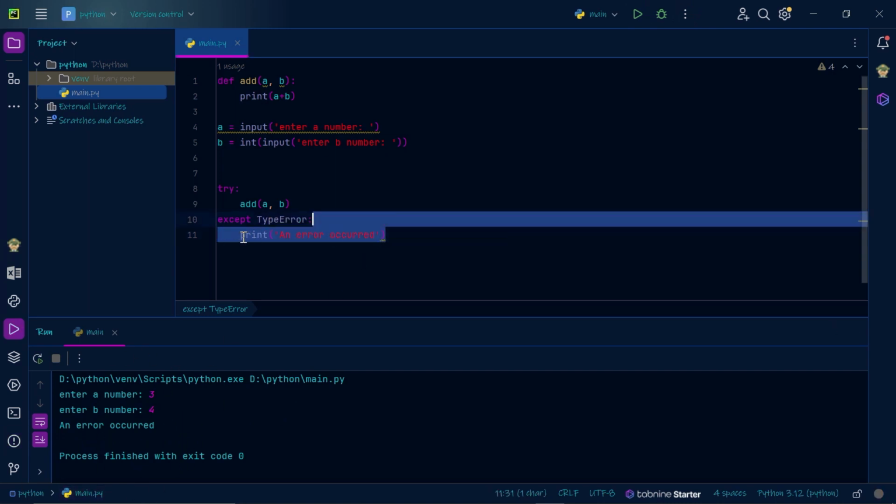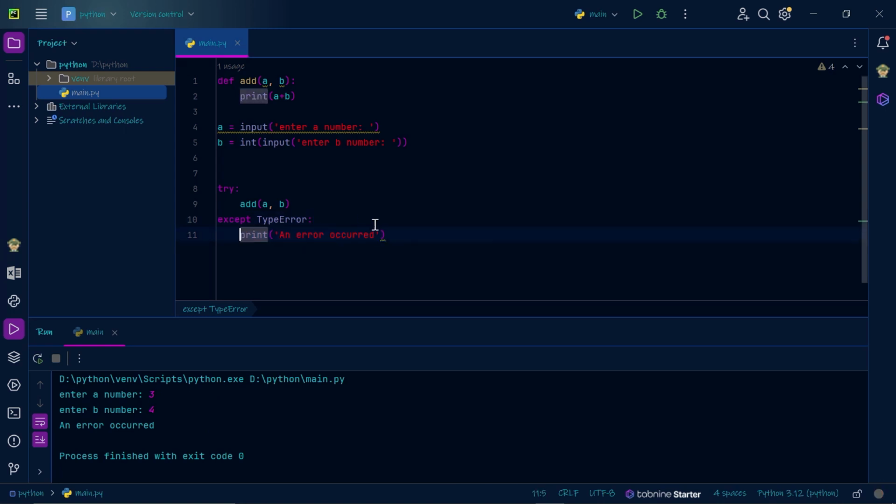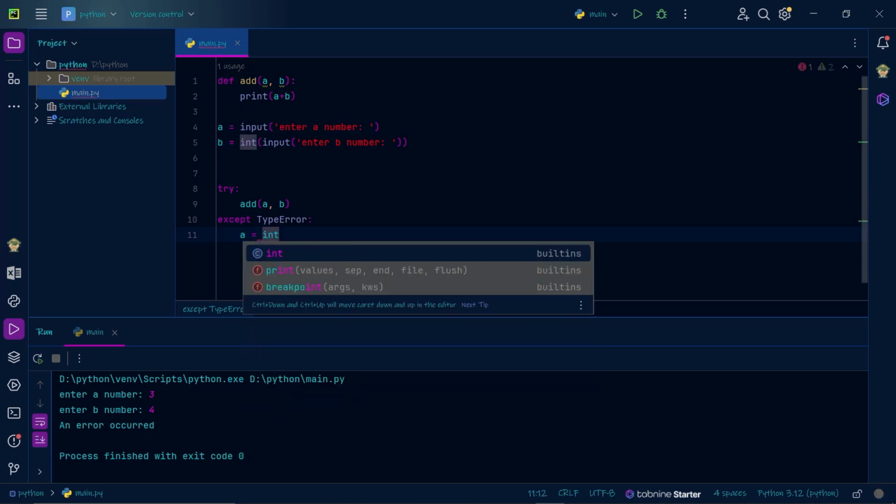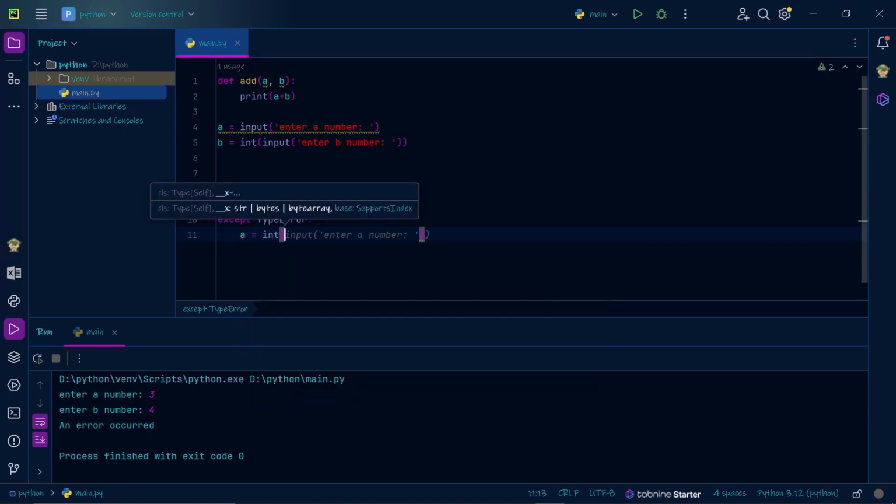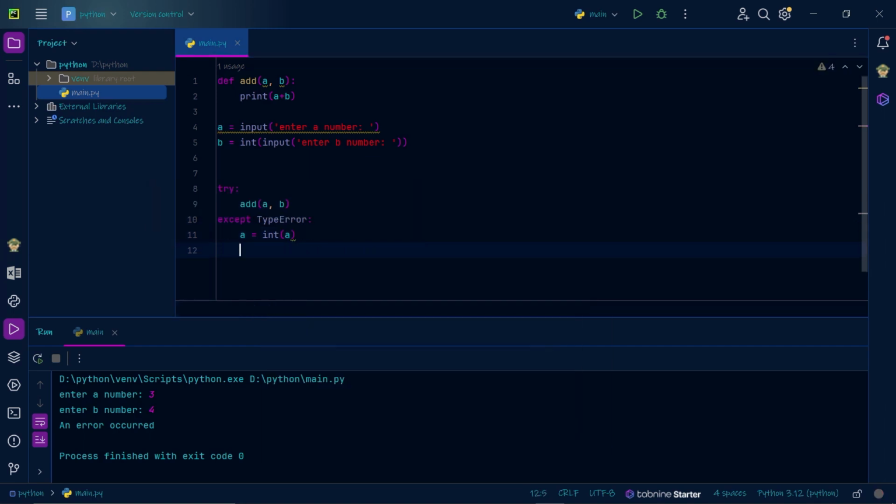Or you can take it a step further and typecast by first saying a, since we already know where the error is coming from, so it'll be easier. So we'll just say a is going to be int a, and then we're going to try add a plus b again, and we will run it.